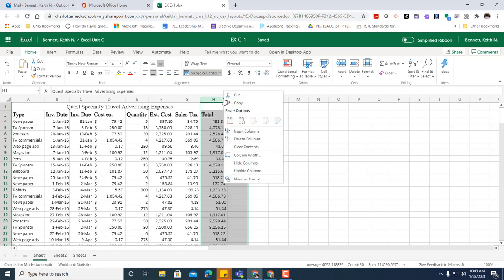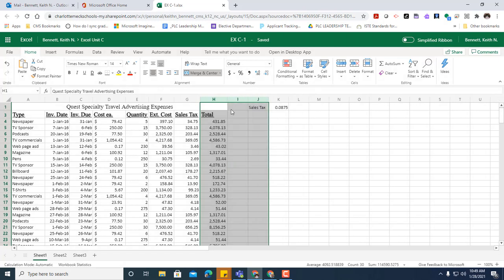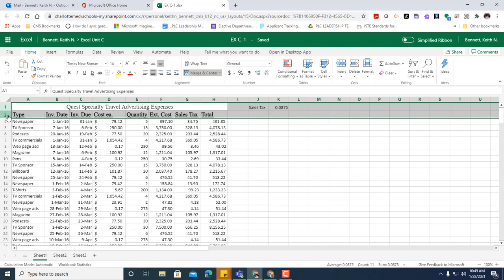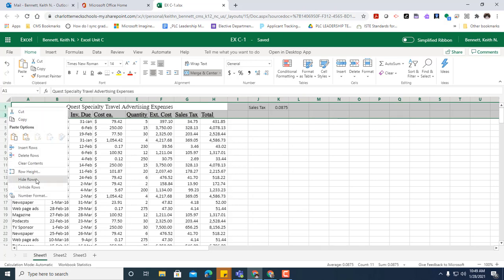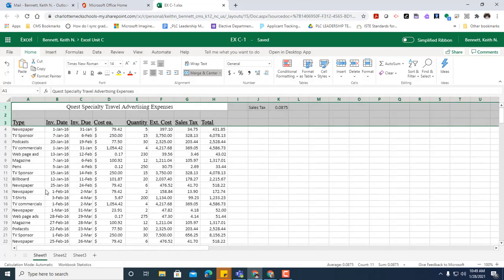If I select H and J and go to unhide columns, it's going to unhide every column that's hidden in between H and J, which is only column I. And then I do the same thing over here with row 2. I select 1 and 3, right click it, and go to unhide rows. And now row 2 is back.